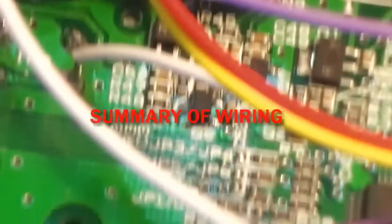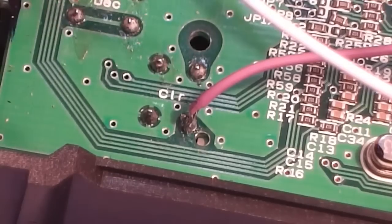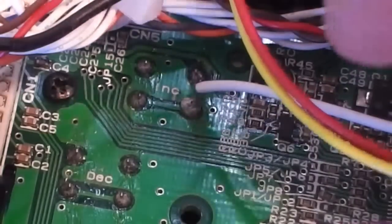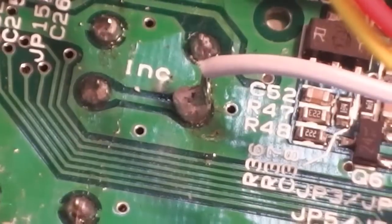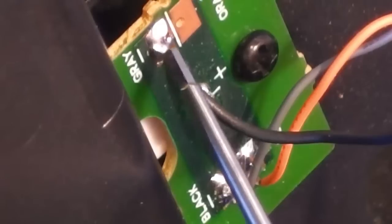Now I've got my little purple wire connected into here, just there, and then just above that I've got the white wire connected. And that's connected into the increase side, on that side of the increase one. And then you've got your earth wire over here on the actual battery side where the battery plugs into the case. I've got a black wire, this bottom rail here is a negative. I've got my black wire from the AV unit connected into there. It's just a summary, guys.